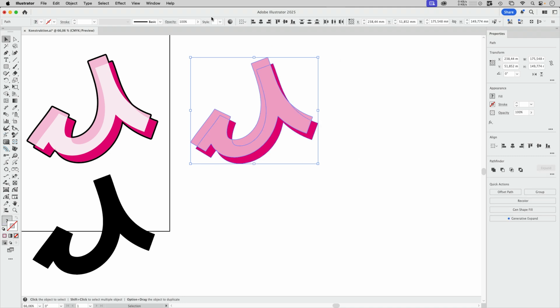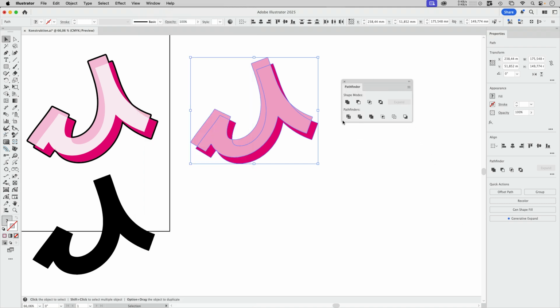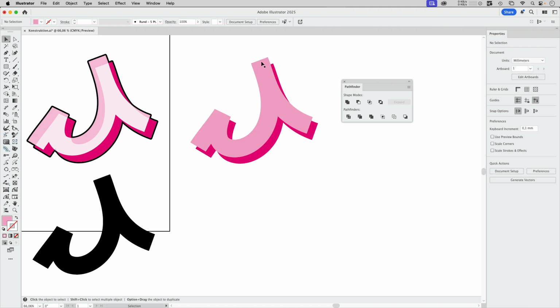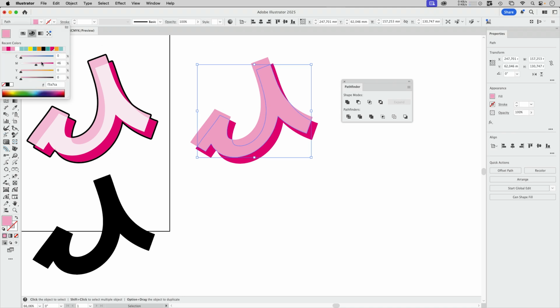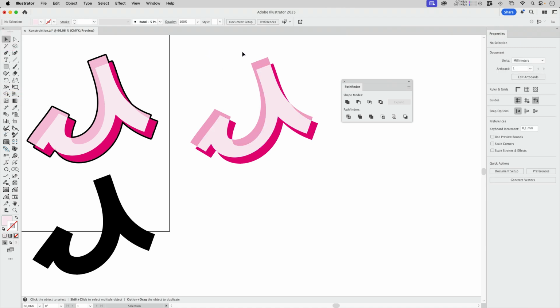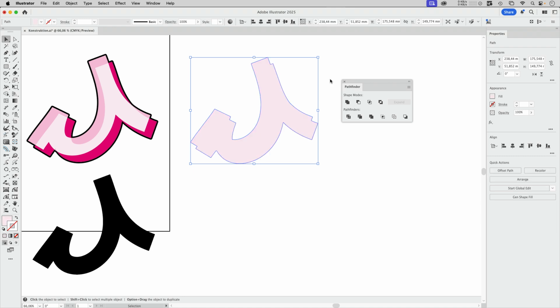We're going to select both of them and then use the Pathfinder panel. So with the Pathfinder panel, we can just hit Divide. Now, Divide is the one that just cuts this. It's now a group, but if we ungroup that, then you see we have all the single paths and we can now select that one in the middle and then go here and make it lighter again. And then we have this version, but still it's not finished because we need to select that once again and then copy it, Edit, Copy, and then Paste in Front and unite them all.